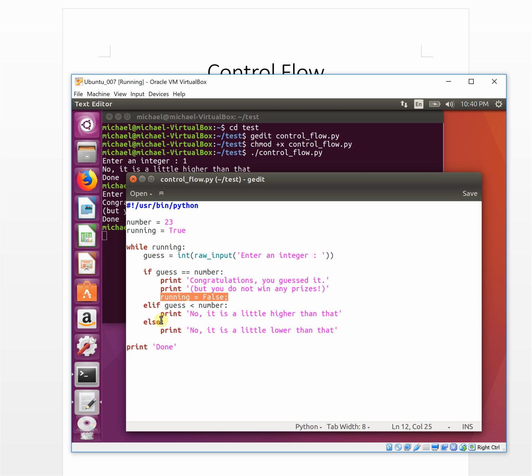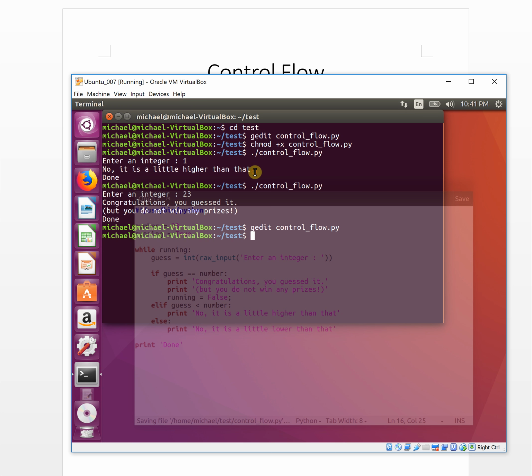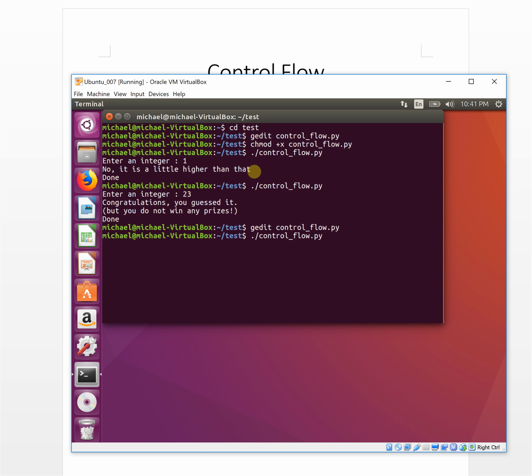In the while loop, it will continuously remind the user to input an integer. If we get the correct number, we quit the while loop and print out done. Okay, let's take a look, save it and run it.